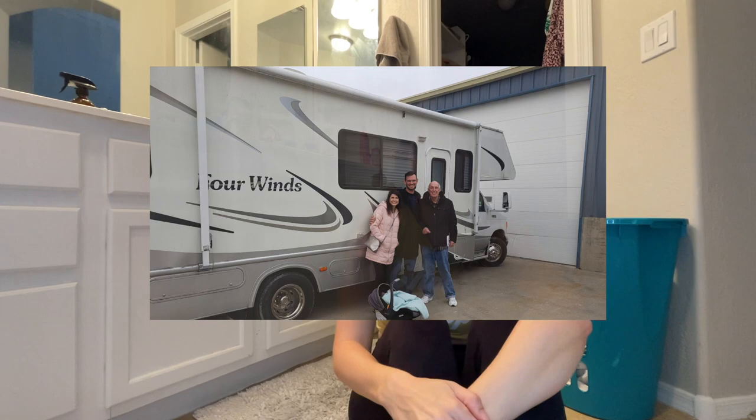Then we're going on a full-time RV adventure starting in July. Usually when you move, you pack all your stuff up and it goes to one space. But our stuff is going to three different locations — a lot of it is staying here, some is going into storage, and some is going back to the Midwest where our RV is.